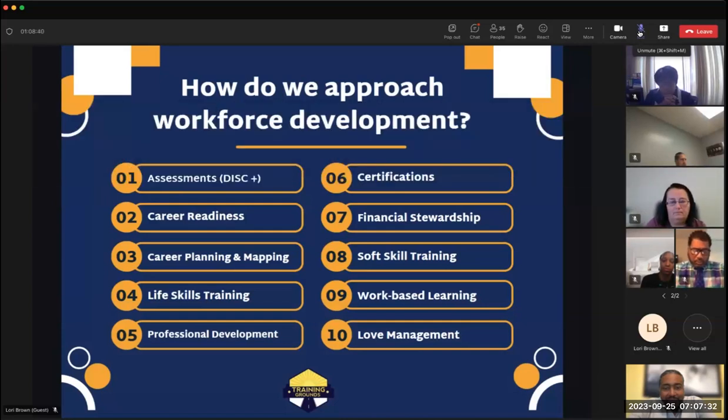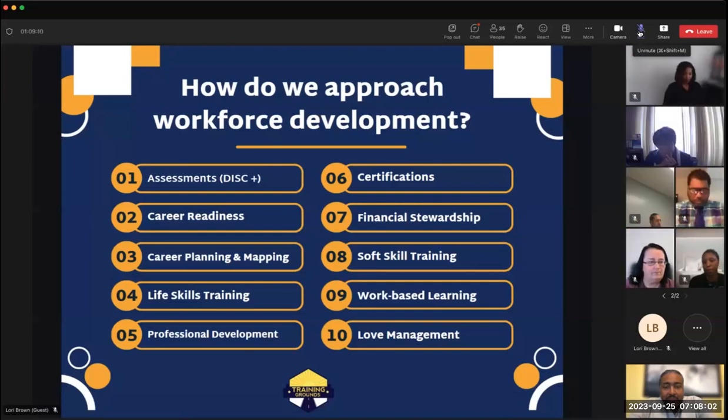Career planning and mapping. Pierre talks a great deal about the model of SMART goals, which are specific, measurable, achievable, relevant, and time bound. In some cases, folks don't know where they're going, and they may not have a realistic approach to actually get there. And love management or case management steps in to help guide them through that process. What is the goal and how do we actually achieve it and start to walk in that direction? So that's generally how we approach case management or love management within our workforce development here at Training Grounds.